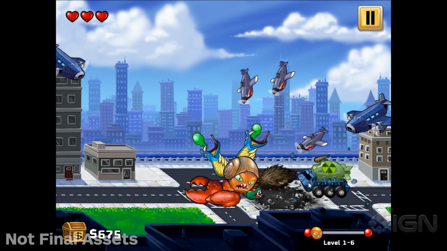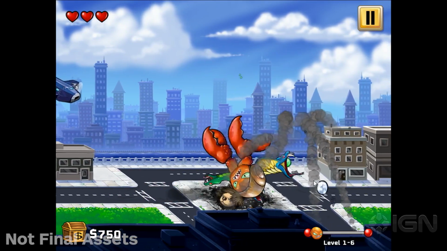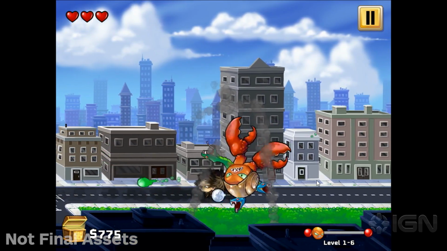So this is the new enemy we introduced. It's like a nuclear tanker. And you just kind of have to pay a little bit of attention to it while it's blowing up. You kind of have to make sure you're not too close to it. It's like a tiny gameplay beat that you can experience.